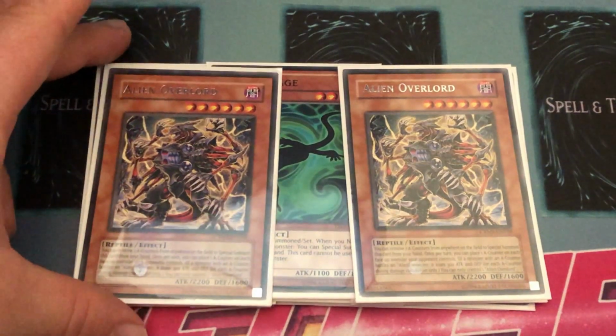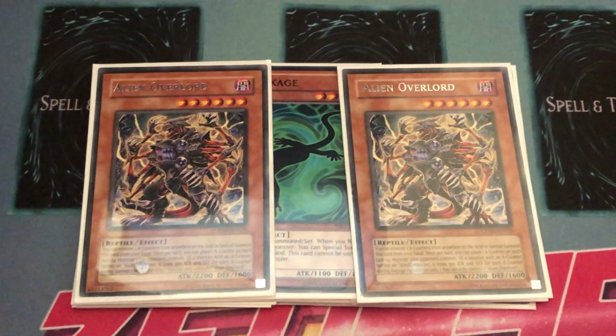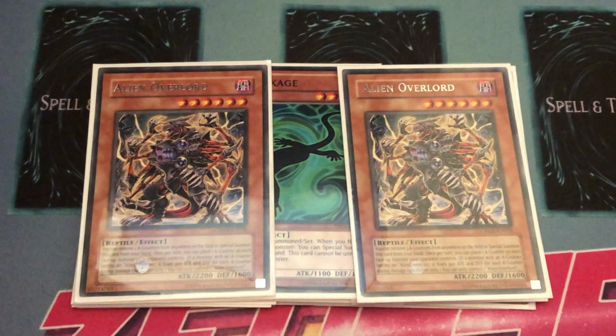A few of the Aliens in the deck do have that attack reduction effect. I believe Alien Kid has it as well, and so does, I think, Alien Warrior. So start distributing more counters and having more monsters with the effect, as the attack reductions do stack. So your monster's attack can drop very, very quickly.